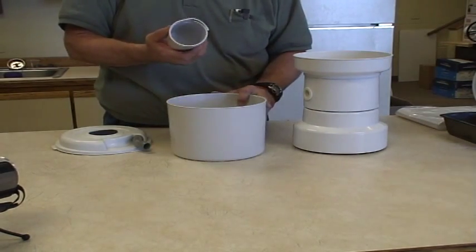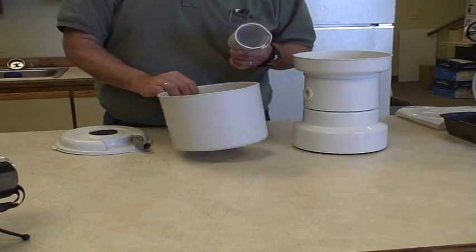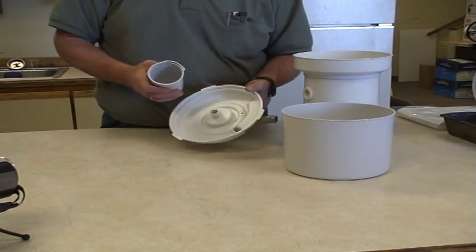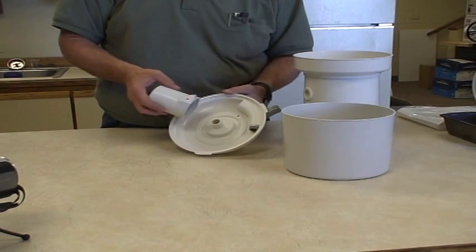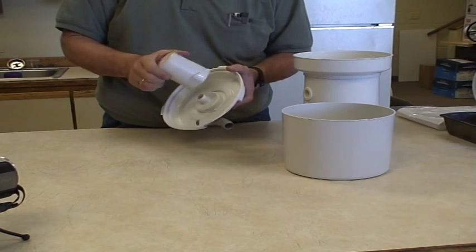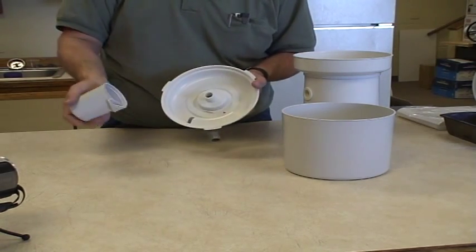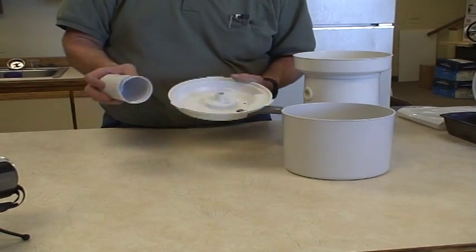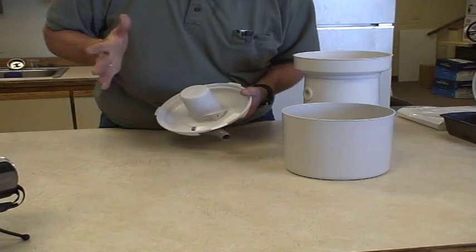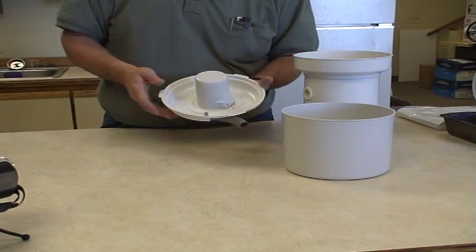All the micronizing mills on the market use the cyclocup, so this is nothing new to us. On our newest models of mills, you're going to see a little red triangle on the cyclocup and also a little red triangle on the lid. If you have this model, this is super easy — all you do is line up the triangle points right together and push on. It's just a snap connection and that's all you have to do.